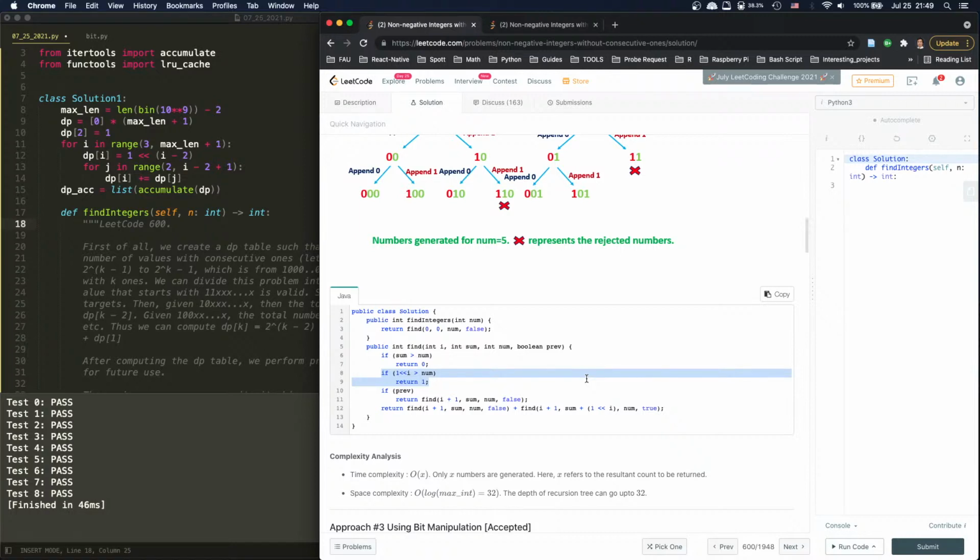Now I come out, if it's a 1, and then it's larger than n, I'm going to return 1. I don't understand this part. Return 1. Why?